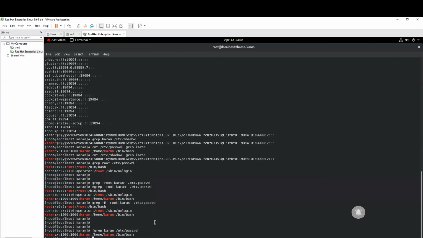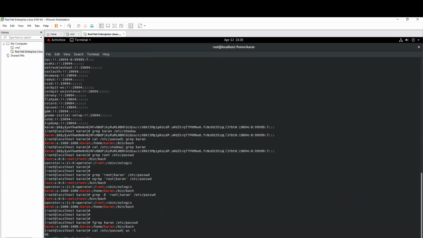All right. Let me explain you. It is not same. Why I'm saying it is not same is, let's say I want to see how many lines are there in the /etc/passwd file.